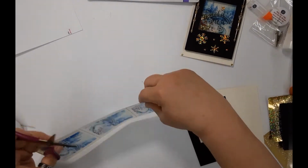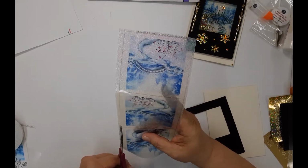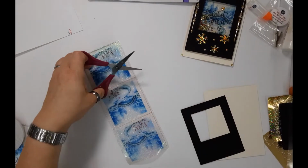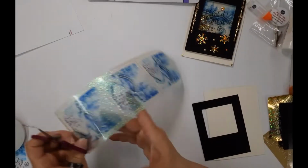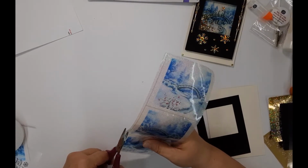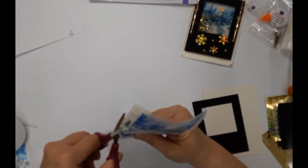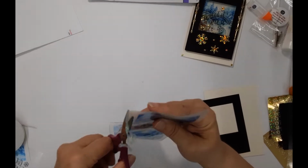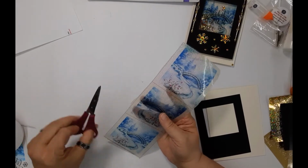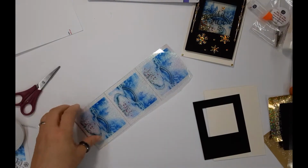And you will have some sticky on the sides if you put it on a little crooked like I did. Well, and I didn't cut it exactly 3 5/8. See, I just slid it along. But I do like that sticky gone. And if you accidentally cut a little bit of the acetate piece, not a problem. If you cut a lot, there may be a problem. Yeah, I know I took a little piece with it there. Oops, missed one. Yeah, these are not my normal scissors. I think I left my normal ones at home.